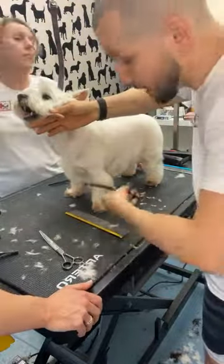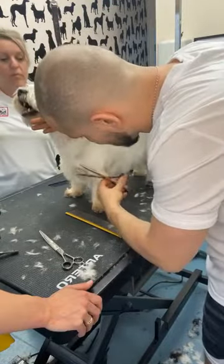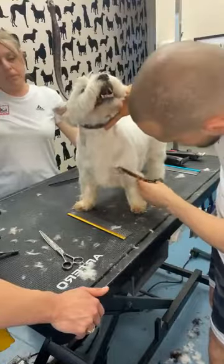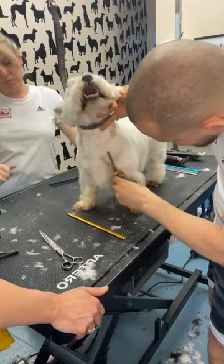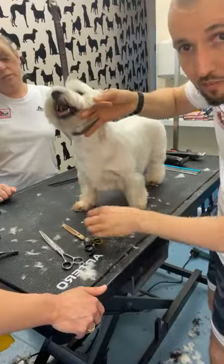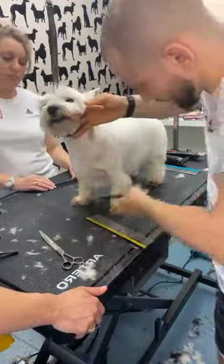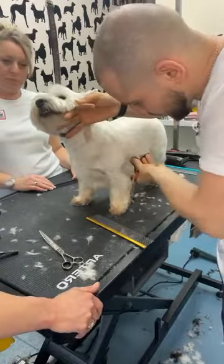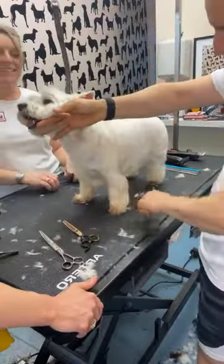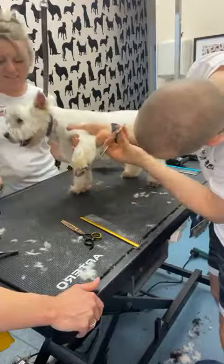You'll see the Spaniel we do, it's exactly the same style on the body. Again, I like to expose. You see where this rosette is here? So that will expose my chest. Shorter in the front and a little bit longer in the back. They are like two legs, basically, in a way. That's what I always think.